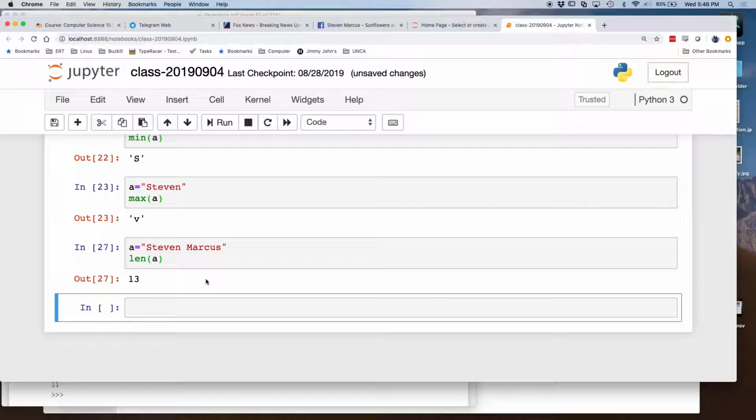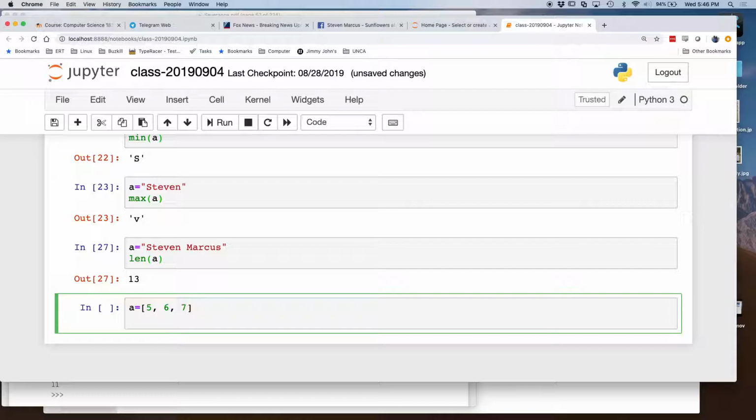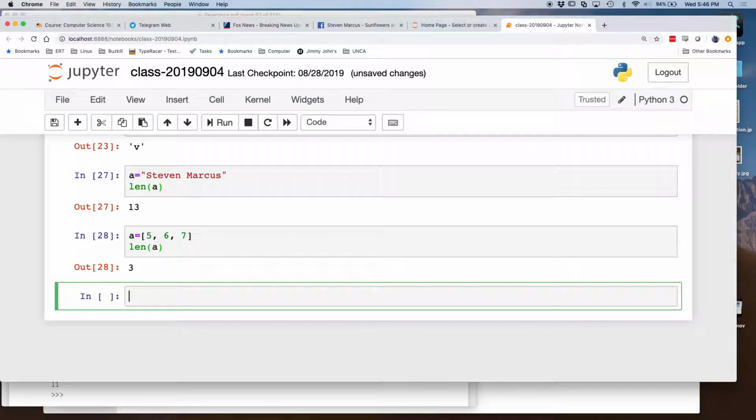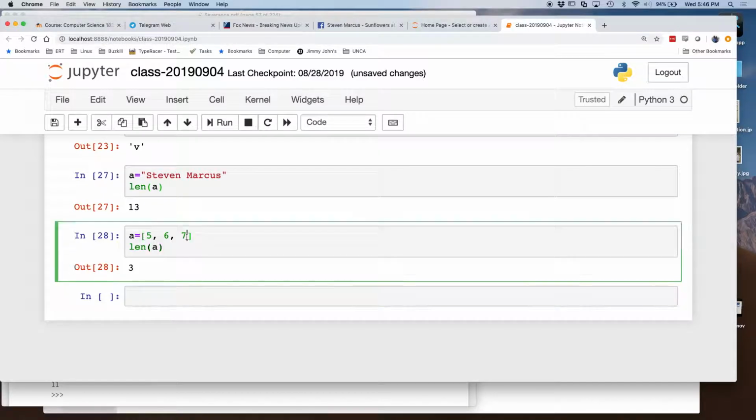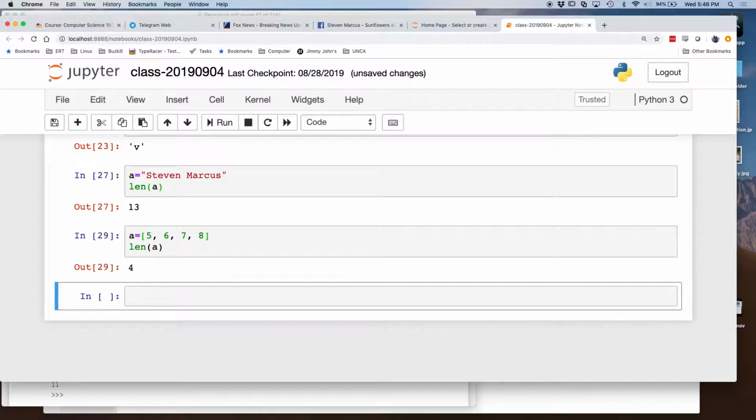A equals 5, 6, 7, 8. We'll see how this works. What I've done here is I've built a list. And it's giving me the length of my list.